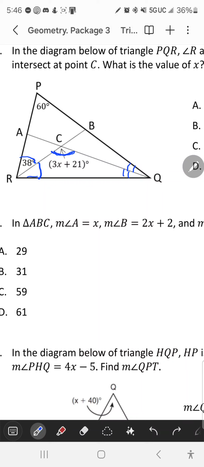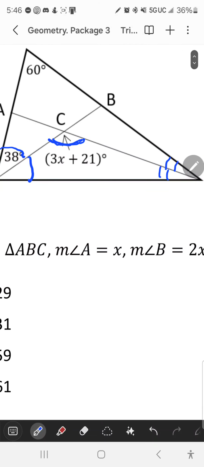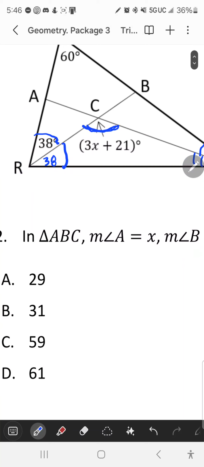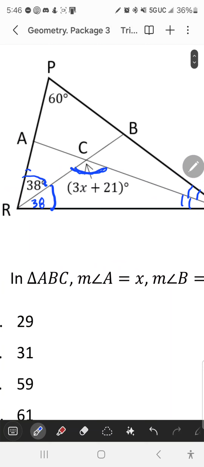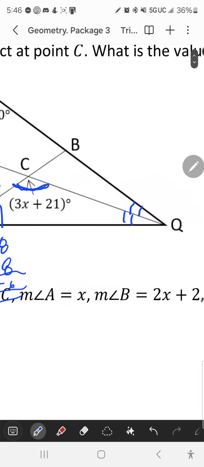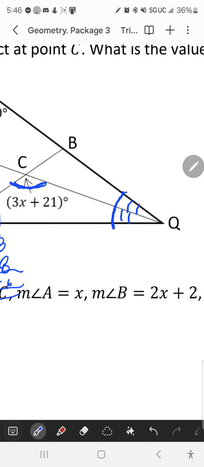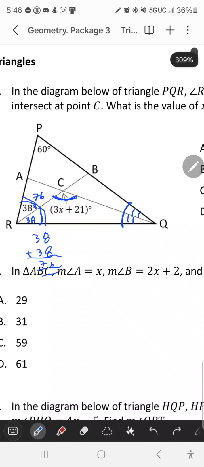So first of all, I know the measure of these angles, which is going to be 38, because they are equal, because this line is bisecting it. Now, I know the measure of this angle completely, because it's just the sum of these two angles. So 38 plus 38, 8 plus 8 is 16, 3 plus 3 plus 1 is 7, 76. And now, the measure of this whole angle will be just the addition of these two little angles, which are equal.